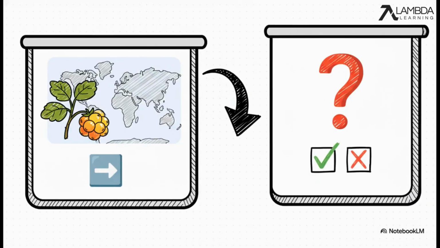Let me show you what I mean with a super simple example. So on one slide, you present a key fact, like cloudberries are found in the northern hemisphere. Then on the very next slide, bam, you hit them with a quick true or false question about it. It's this simple loop of present, then check that turns a passive viewer into a really active participant.